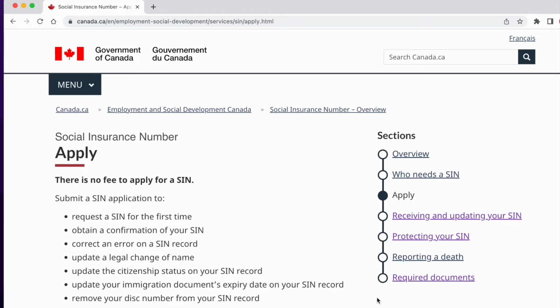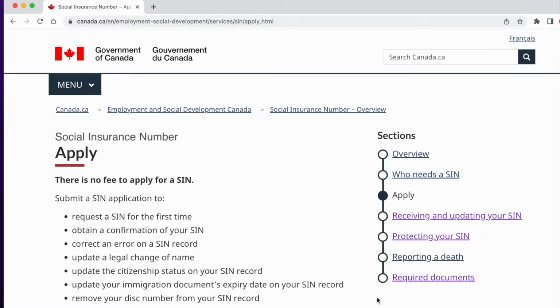This time the topic is the social insurance number, or SIN, as it is popularly called. As you might know, while in Canada, to work in any insurable field you need a social insurance number, and also to receive any kind of benefits from the provincial or the federal government. So let's dive into the topic.